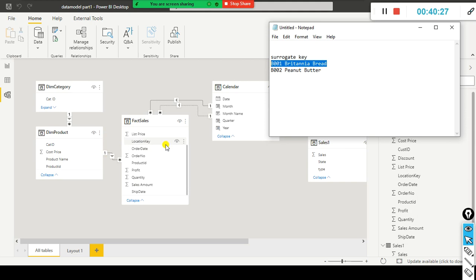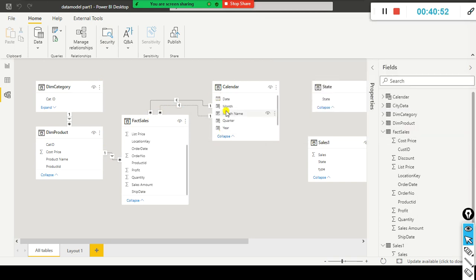If you see, you have purchased peanut butter or bread, and your friend also purchased it in another invoice, right? The same product can repeat more than one time here. It's a sales transaction file. That's why we call it many. The other tables, the dimension tables, are single. That's why we see one here, and many here.